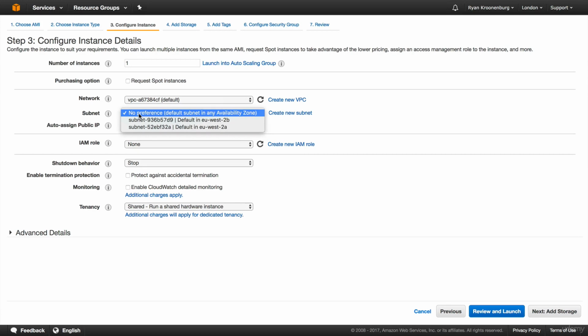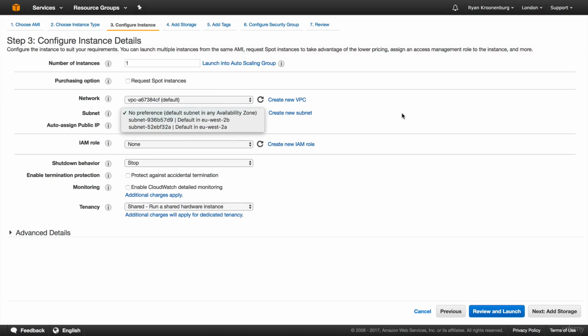Subnets are basically which availability zone that you want to put it in. A subnet is just a CIDR address block range, and if that doesn't make a lot of sense to you, don't worry, we're going to do it again in the VPC section of the course. But what I really want you to remember is you can see that this subnet is equal to this availability zone. This subnet is equal to this availability zone. One subnet is always equal to one availability zone. So you cannot have one subnet that goes across multiple availability zones. And that comes up so often in the exam. So just remember going into the exam, one subnet equals one availability zone.